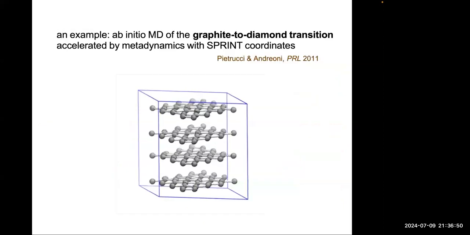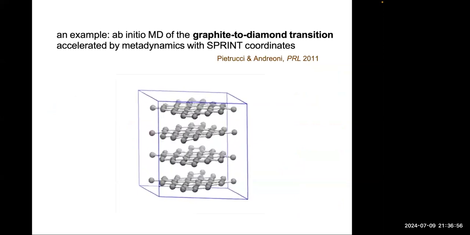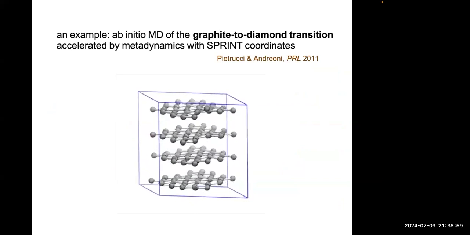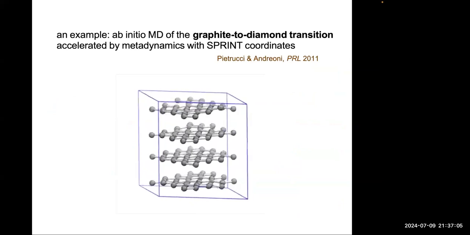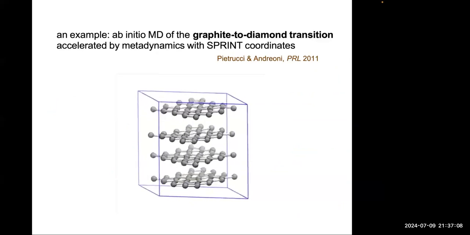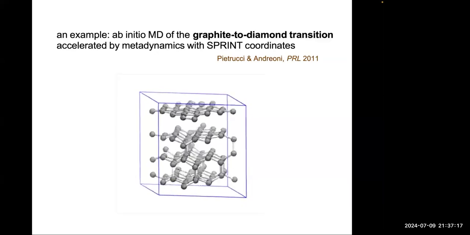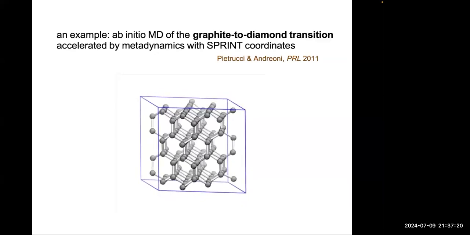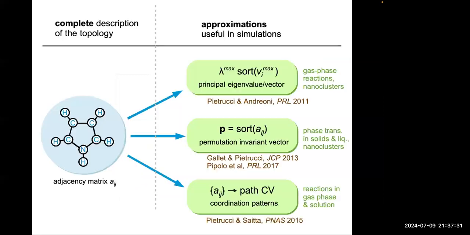Now, this is just an example. I come back to the initial example. So here, it's an ab initio MD simulation where we have a density functional theory. I think it's PBE approximation, and we run at room temperature and some pressure that I don't remember, sorry. We run the simulation with a bias, so with metadynamics. If you don't put the bias, we can wait forever, but with the help of the metadynamics and of this topological coordinate, so in this case is the principal eigenvector of the adjacency matrix, we can see the transition to diamond in a matter of tens of picoseconds. So something we can simulate quite easily today. So maybe I will run it once again.